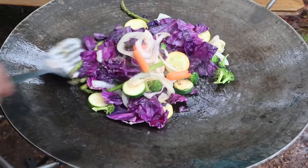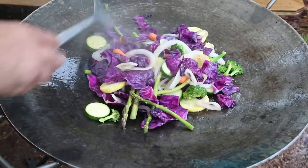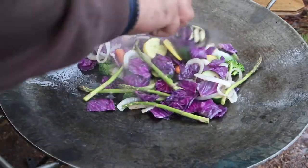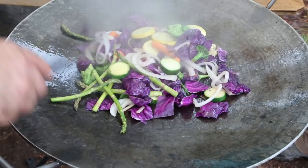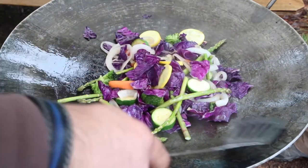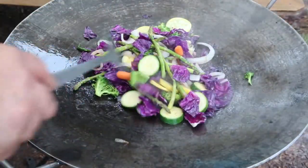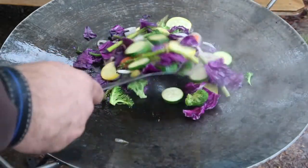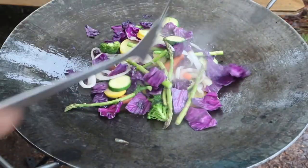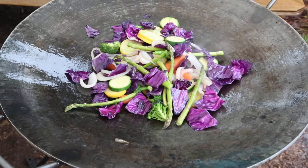We've got some veggies on the disc that we're cooking up, steaming up, to go along with the smoked ribs and smoked chicken. It's going to be a great birthday dinner right here. Happy birthday to me! That looks and smells wonderful. It's going to be awesome. Still raining — we've gotten over 100 gallons of water today from the water collection system we put up. If you guys haven't checked out that video, I'd like to encourage you to do so. It's going to be an awesome meal. You should come eat dinner with us sometime — consider this your invitation.